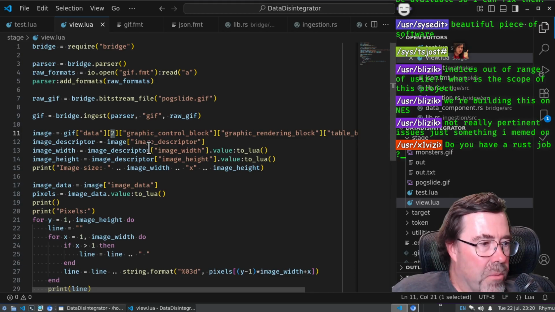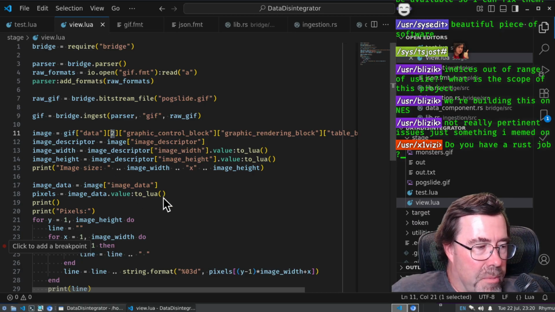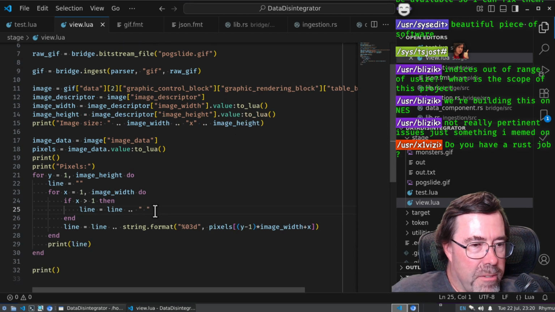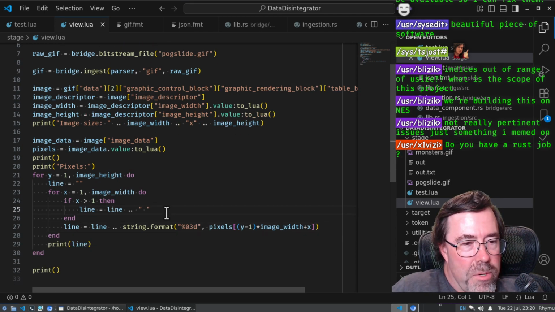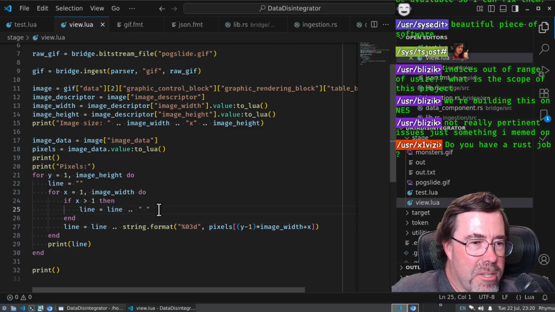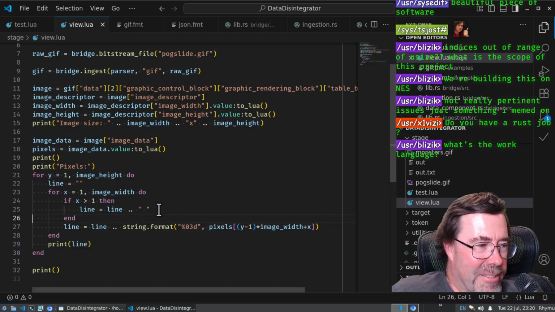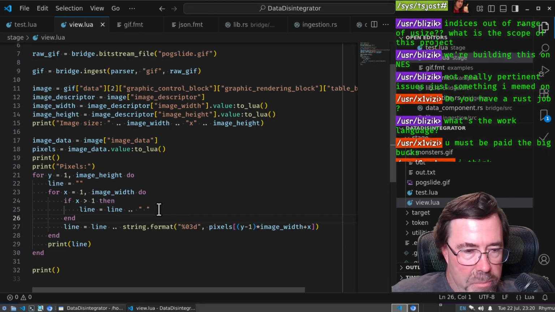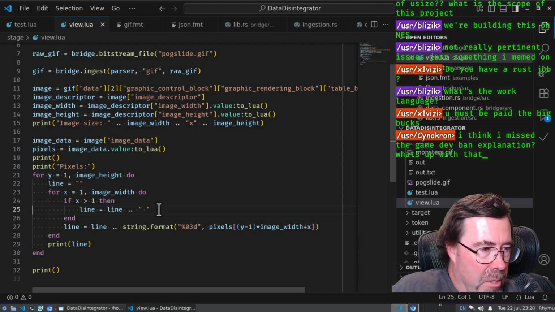Nice. Do you have a Rust job? No. In fact, I stream Rust as a hobby because I don't use Rust for work. I like to keep work and non-work separate, and streaming Rust is one way in which I keep it separate. If I was using Rust at work, I probably wouldn't want to do Rust on stream because it's like, I just got home, why do I want to go to work again? What's the work language? These days C++, but sometimes some Swift or Objective-C. I don't know if I'm paid the big bucks or not. Work pays the bills for sure.